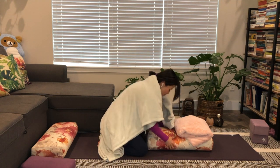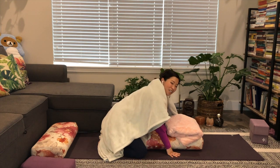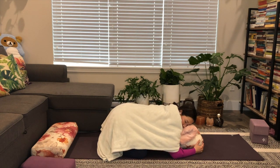So take your time. We're going to feel what is the right shape for us today. Then we're going to really let ourselves come forward and just nestle in.